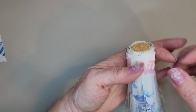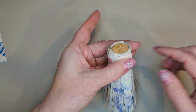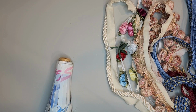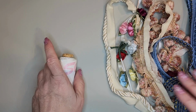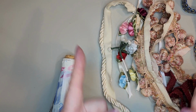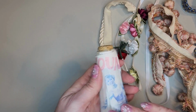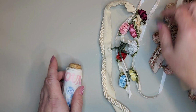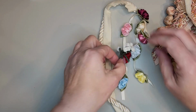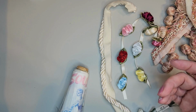All right, so now what we're going to do is just spread it out there. We're going to get some trim, and we'll add the trim to the top and finish this off. Okay, so I've gathered some trims. Because this is such a small piece, it's actually a great way to use up some of those extra trims if you've made a garment, a costume or something, and you have extra pieces, and they're always small. I always have tons of small pieces that are hard to use for a full garment, but are perfect for something like this. So, grabbing some different trims, I grabbed some ribbon here to use for the hanger. But I also grabbed some of these flowers. I thought that might be kind of fun. I did that with this one here. I added flowers on the top of the Annie tassel, so that would work.